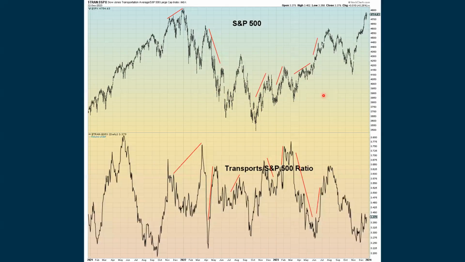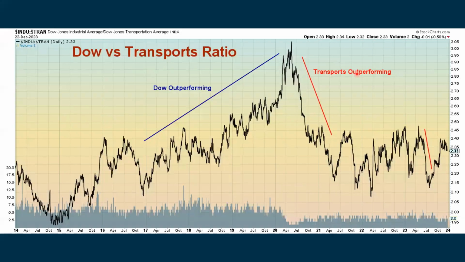But if we don't see this actually start to outperform pretty soon, that will be a sign of concern for us. Then this is a ratio between the transports and the S&P. You can see other times when this ratio is going up, that's when the S&P is doing really well. Well, now we're just kind of chopping around. We do have a little bit of an improvement here as the S&P has been going up. But for this to be stronger, we want to see this ratio continue to go up to give more support to the S&P to go higher. We also look at a ratio between the Dow and the transports, where it's been chopping sideways pretty much for the last couple of months.